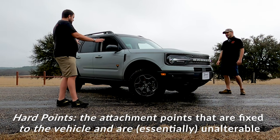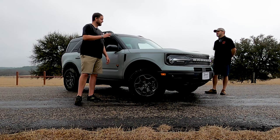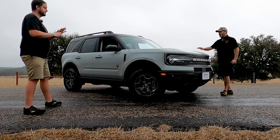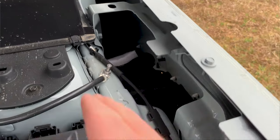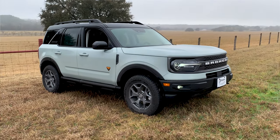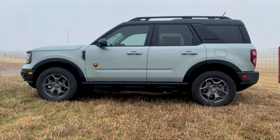This is largely an Escape at the hard points — basically an Escape with a shorter wheelbase and more ground clearance. We're driving the Badlands today, which means it has an additional inch of ground clearance, and it's had no problem with approach or departure angles. The other difference from the Escape is styling — completely different. You open the hood and notice a big gap between the chassis rail and the fender. Style-wise, it looks like a baby Range Rover — we keep hearing that a lot — but more importantly, it looks like a Bronco.